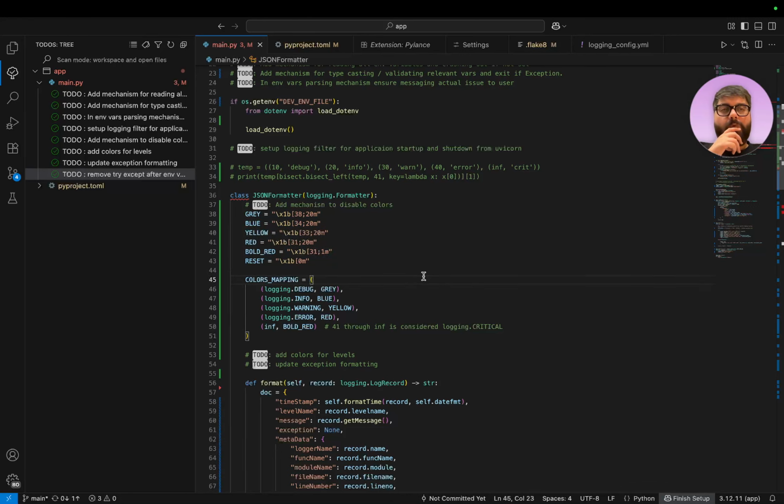And before I get into the implementation, I do want to describe the problem I was having. This is probably a little unnecessary, but I still wanted it to be able to take any arbitrary logging level and still have it be functional and still be able to assign a color, rather than locking everyone into debug, info, warning, error, and critical.